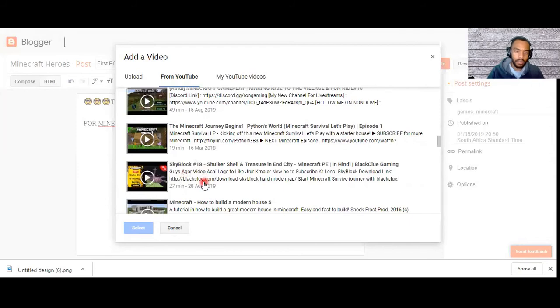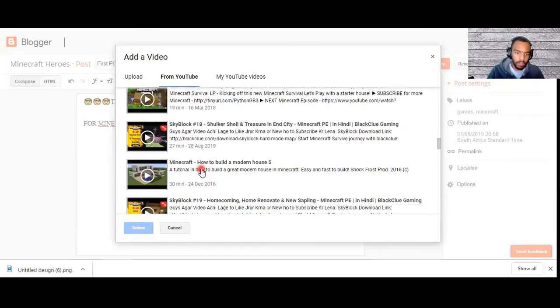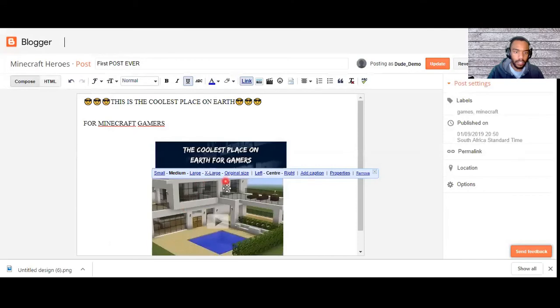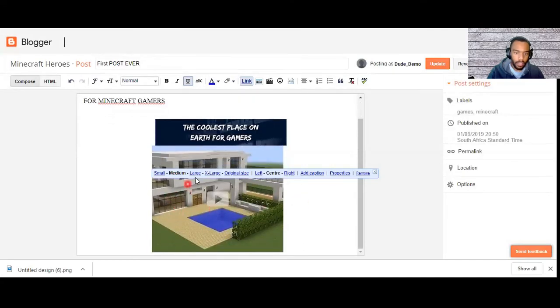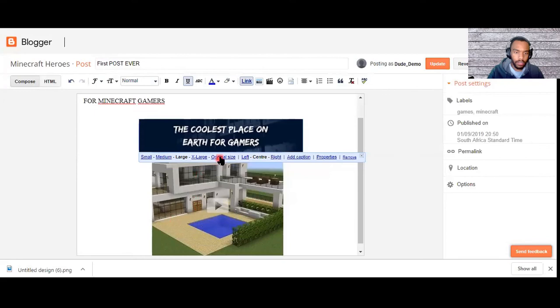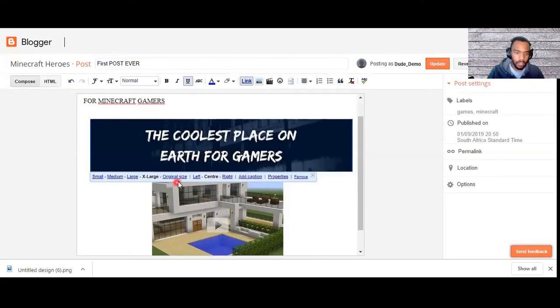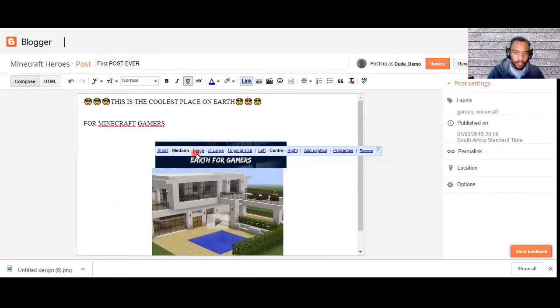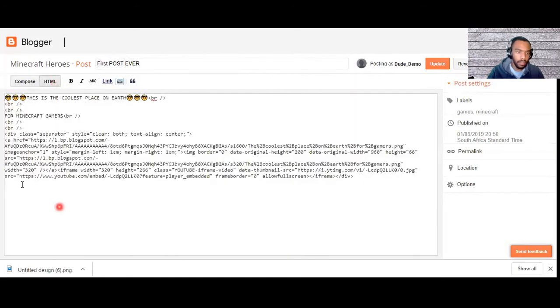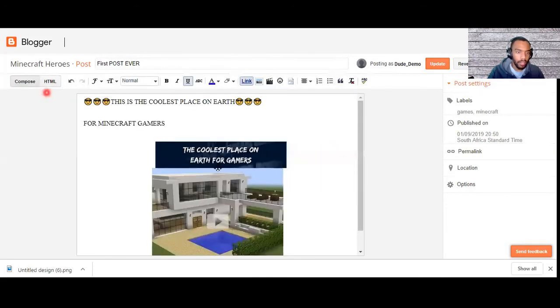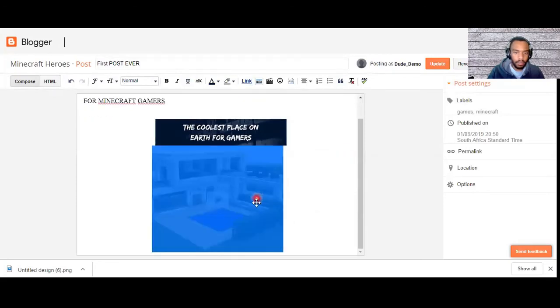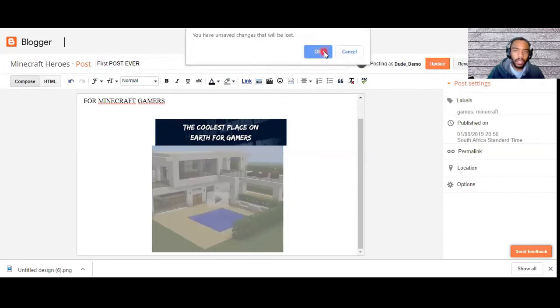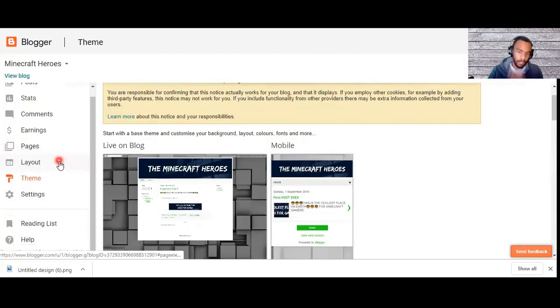If you have something specific, you can just click and select, and then it will bring that in, and it gives you some options like large, extra large, original size, medium, and whatever else you want to do. And if you go look at the HTML, you'll see that they've added it below there for you. But I don't necessarily want to add it, so I'm just going to click close, and I'm going to click OK, and then it won't update that.